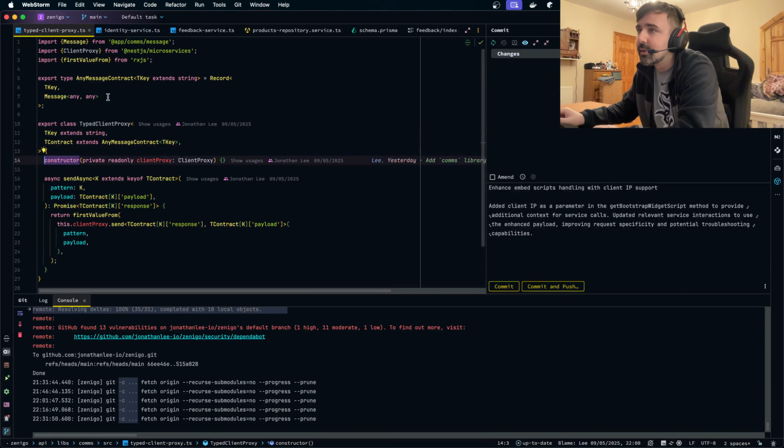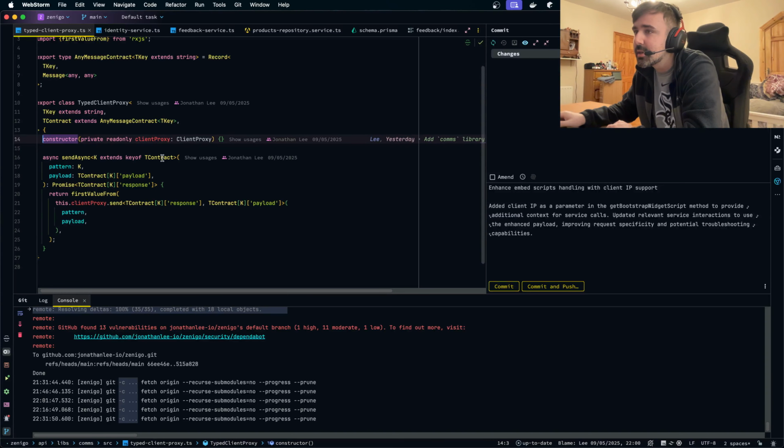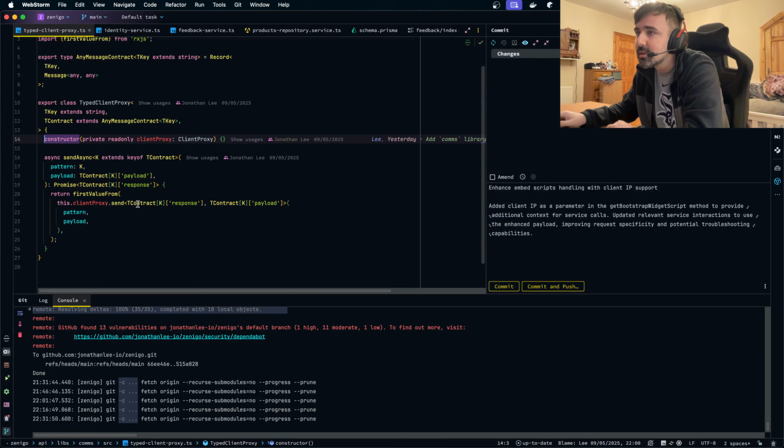you have a type of any message contract with a record with a key and a message. So you give it the key, which will be the key of the contract, and then you give it the contract. And inside the typed client proxy, it has a standard client proxy, which will send.